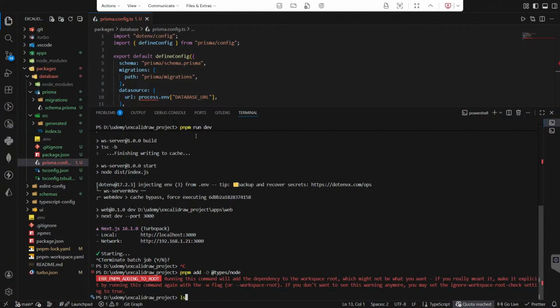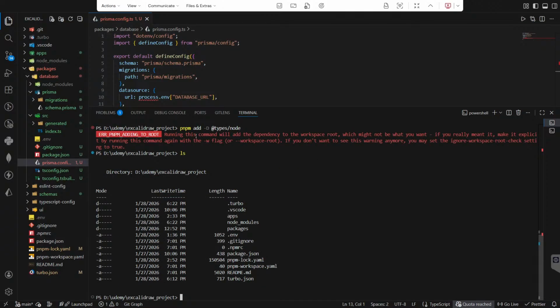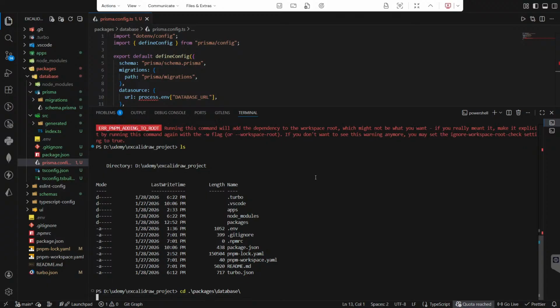I'll have to ls. Running this command will add dependencies to the workspace root, which I actually don't want here. I should be adding it in the database folder, which would be better. Packages, database, ls.